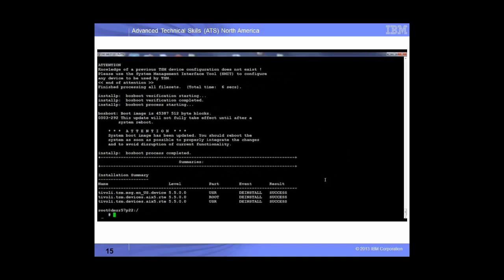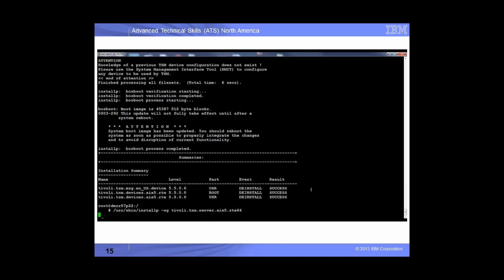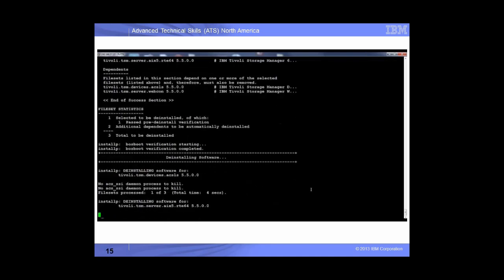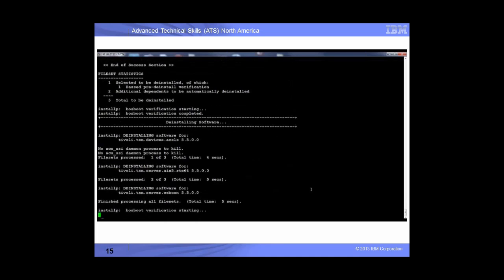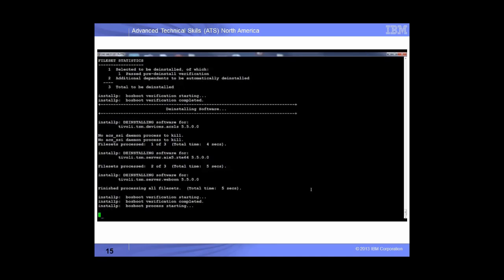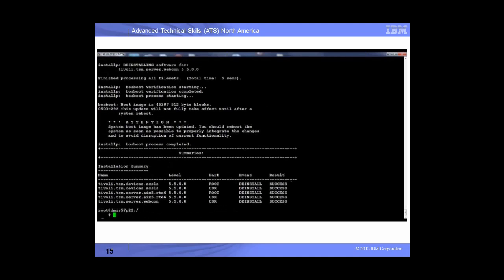And then the final script is to actually remove all the TSM code, the TSM v5 code that was installed. So you go ahead and run that one, and that will remove the code. This will not remove a lot of the files that are in the TSM installation directory. Anything that gets left behind after it's installed, leave it. It's not going to harm you in any way, and in some cases you can reference those files back. For example, the dsmserv.opt file, even though I had you back that up, it's still going to be left behind in the TSM directory, but it's a good idea to back that up.